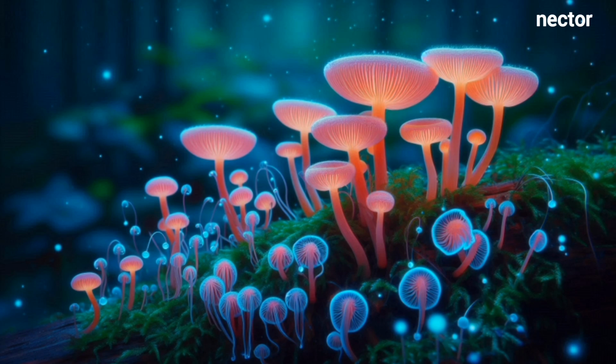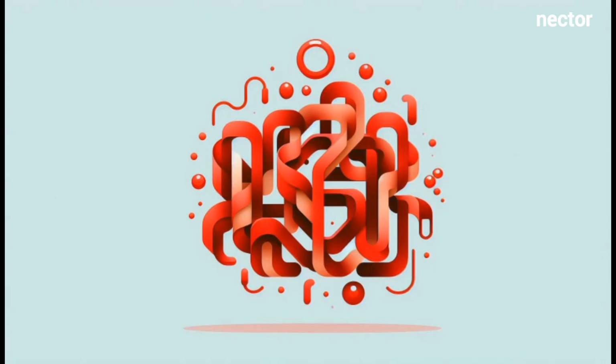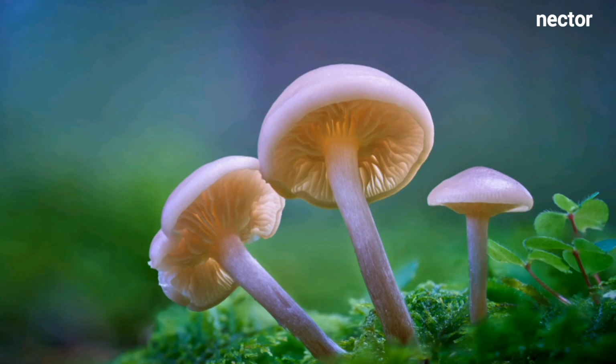What are bioluminescent fungi? Bioluminescent fungi, also called foxfire or fairy fire, refer to specific fungal species that emit light. The glow is produced by a chemical reaction involving luciferin, a light-emitting molecule, and luciferase, an enzyme that catalyzes the reaction. When these two combine in the presence of oxygen, the fungi produce light. This light can range from a soft greenish hue to bluish tones, giving the surrounding environment an otherworldly glow.